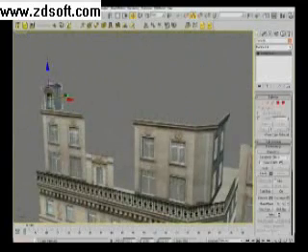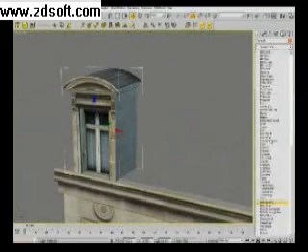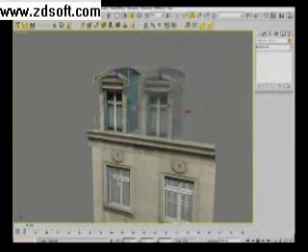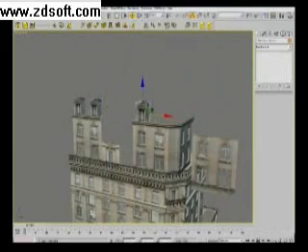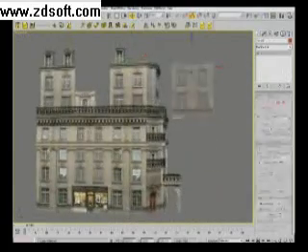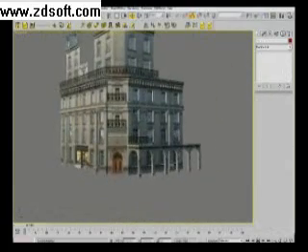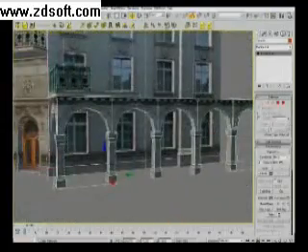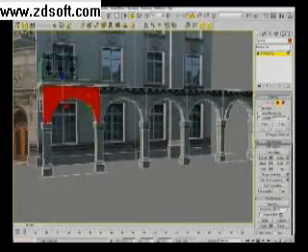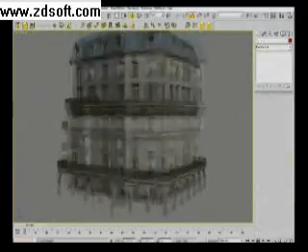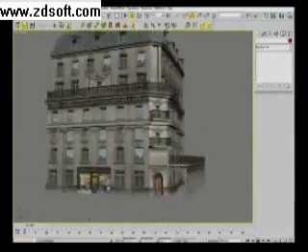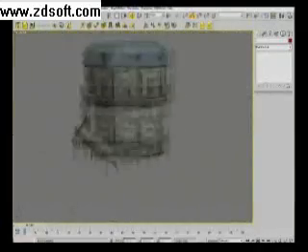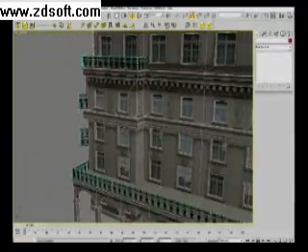I started by doing this window here, and then I duplicated it over to the side, and again over to the other side. It worked the same way for the pillars. It's the same principle: I did the pillar here, textured it, and then duplicated it over to the other side. And here, this used the photo to do the different doors and the shop window and the railing and so on.